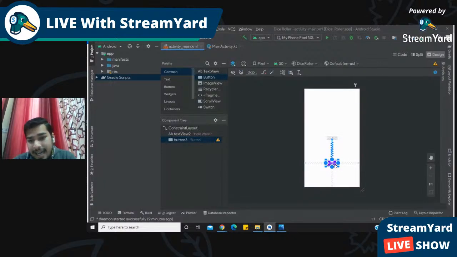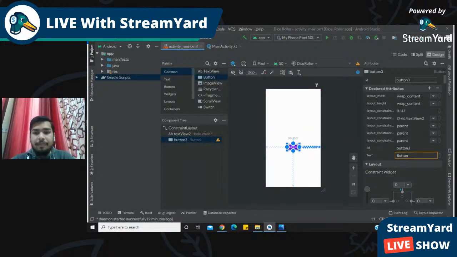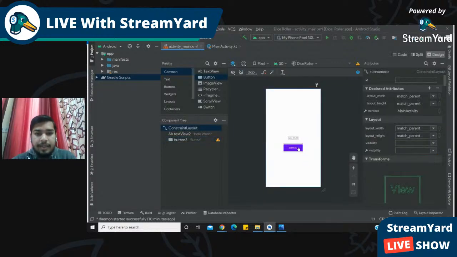So basically it has aligned the button here in the center of this view. So let us reduce this, bring the button here. Okay. So let us make the button a bit wider and larger so that it appears well.